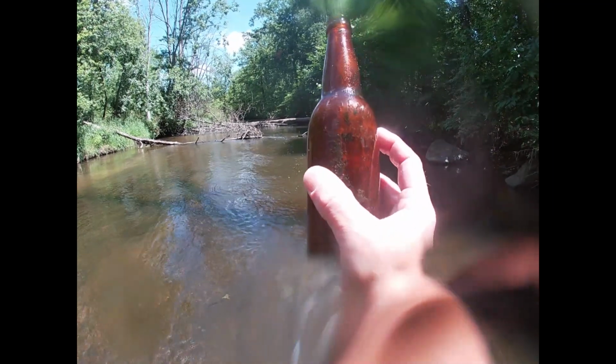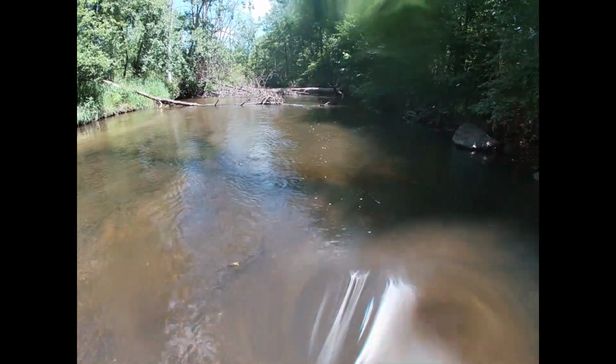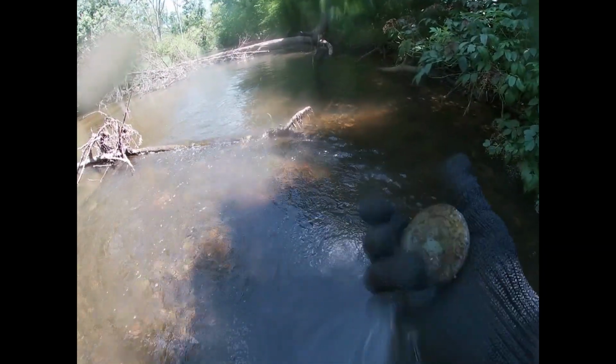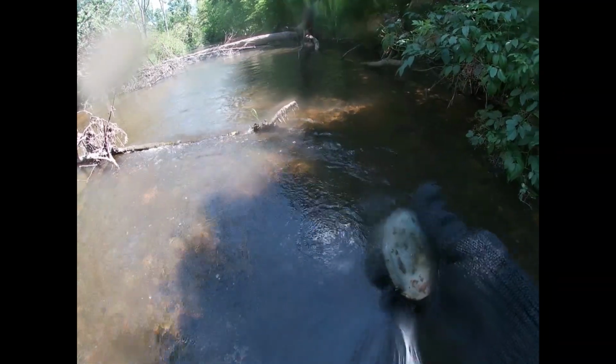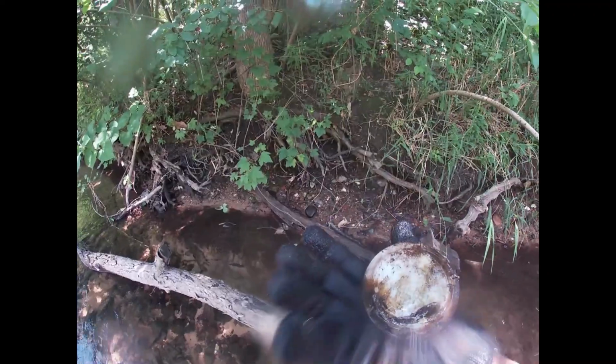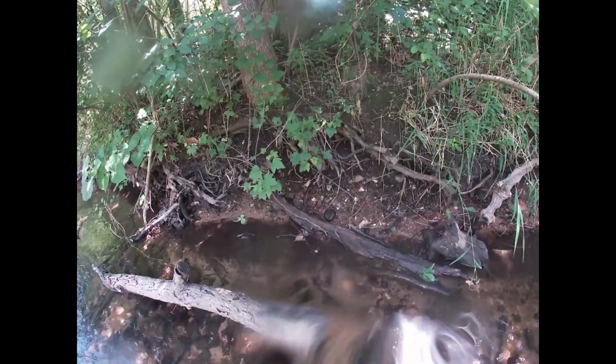Glasses. It might be Grand Rapids. It's Grand Rapids. It is a Grand Rapids. All right, let's see if that's... Well, they're always cool to find. We usually take them home. Is that another one? That's a big one. It must be for one of the bigger jars. Pretty cool.